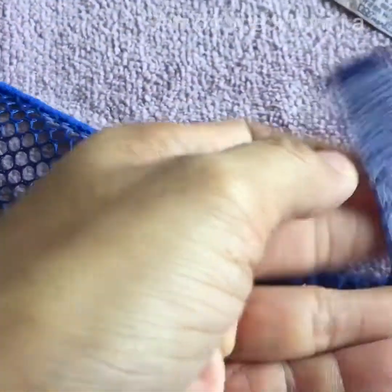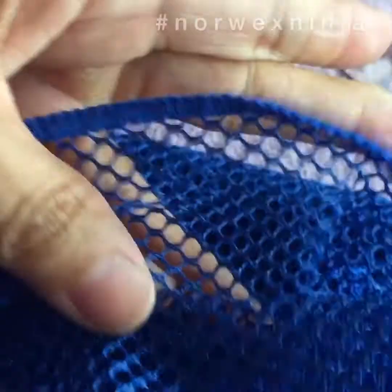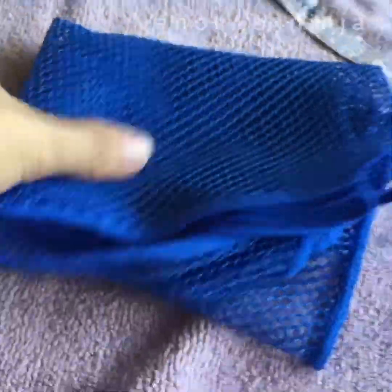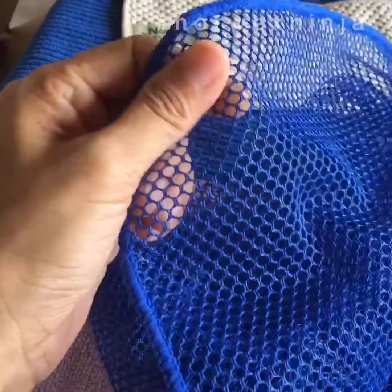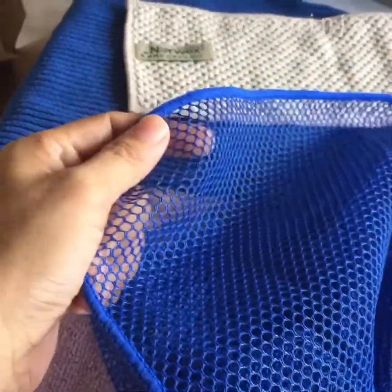Now the dish cloth — this basically replaces your sponge. It's a very big cloth and you use it to wash your dishes. It's like an organic tea sponge. It has a lot of open holes, because when you wash your dishes, all the dirt sticks to the cloth, and then you just open it up, rinse it off, and dry it. It dries much better than a normal sponge.